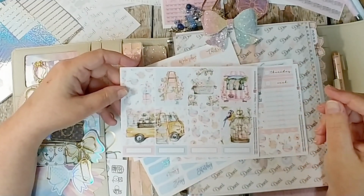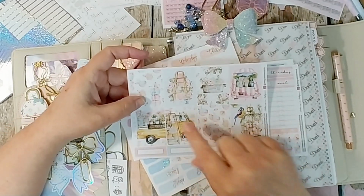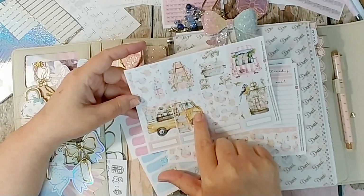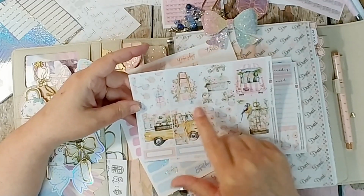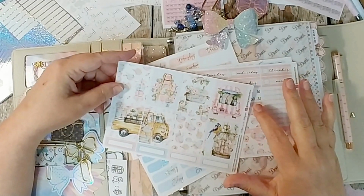I decided to use holographic foil for the overlays and stuff. This kit has little macarons, cute little floral vans, ladders. It's just really adorable. I loved it.